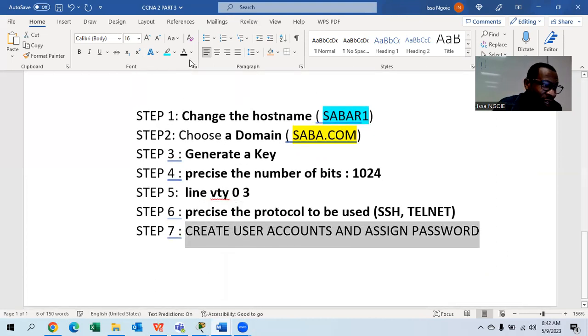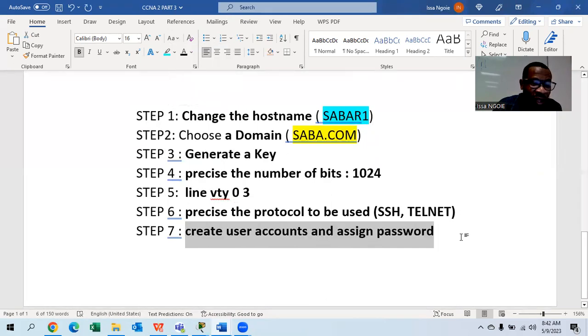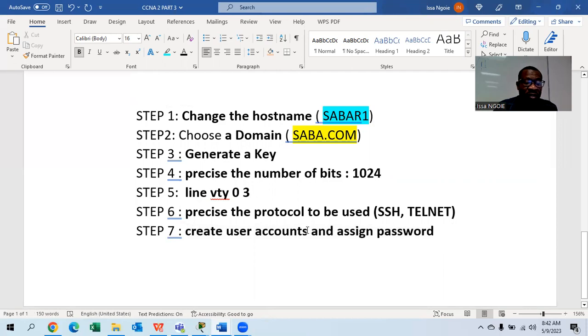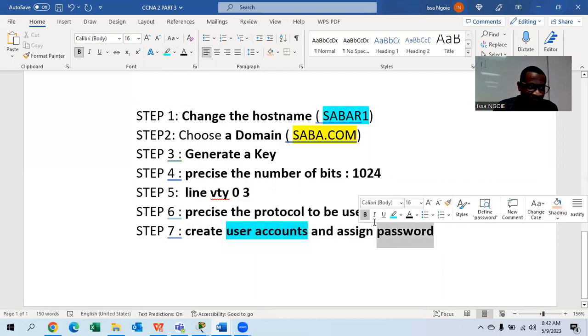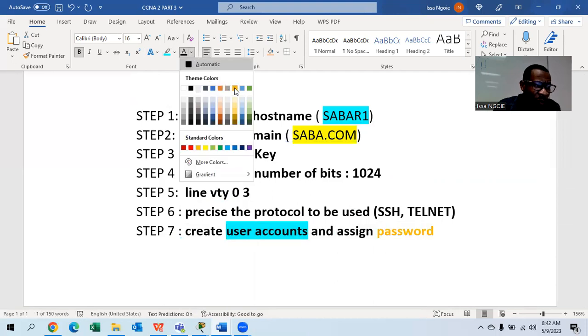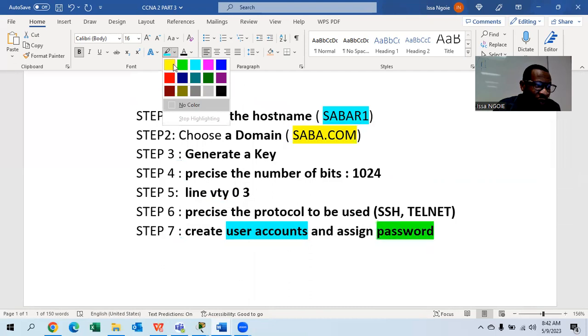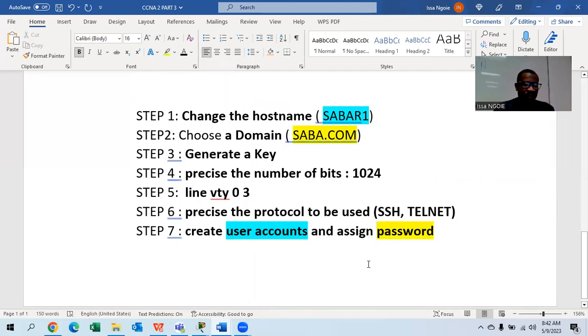So we are going to create a user account, and we are going to assign what? Password. All right. This password we are going to assign here, right?